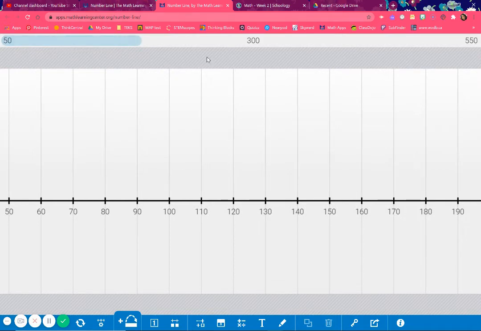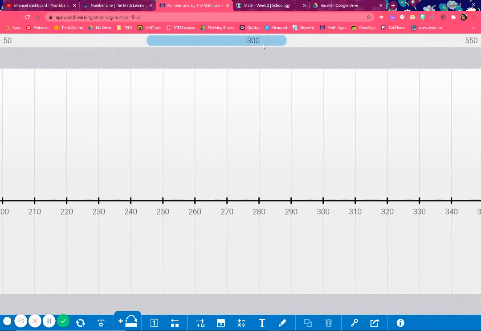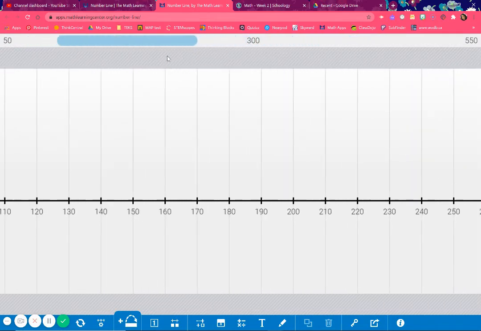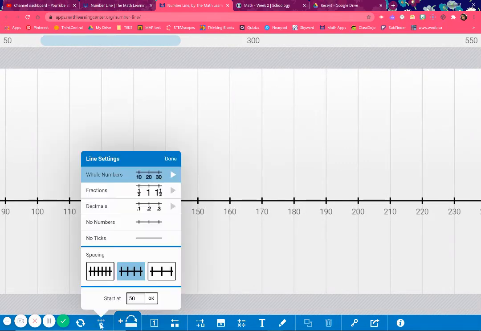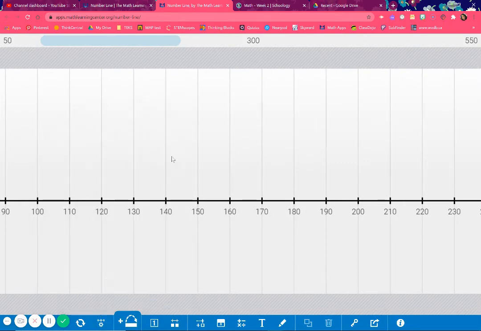You can keep going. As you notice, this right here is a toolbar. It moves. So you could, it moves for the longest. So you can determine where you want it. Okay. All right, so then you have right here, again, that's the line setting, so we already did that.